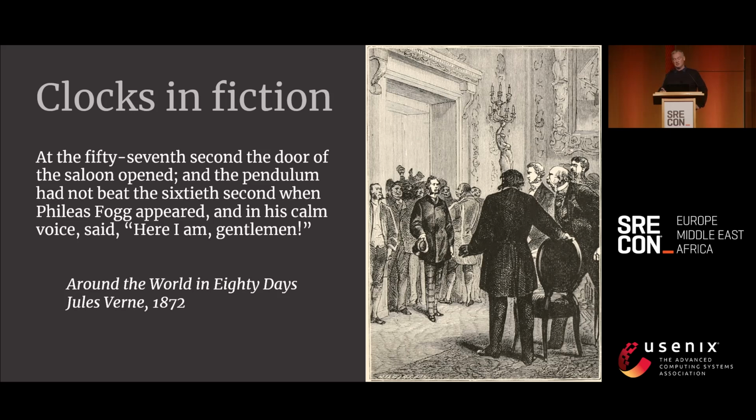Precise clocks feature in several works of fiction. "At the 57th second, the door of the saloon opened, and the pendulum had not beat the 60th second when Phileas Fogg appeared and in his calm voice said, 'Here I am, gentlemen.'" Jules Verne is taking some artistic license by relying on the sub-second accuracy of a pendulum clock in 1872. Other fictional timekeeping tropes include Cinderella with its magical curfew, and of course the Gremlins, which must not be fed after midnight.